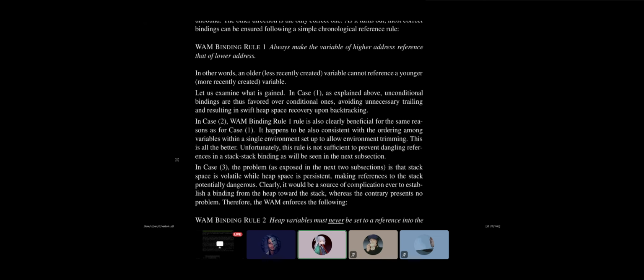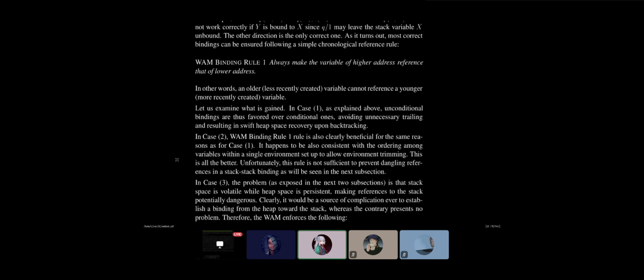In case 2, binding rule 1 is also clearly beneficial for the same reasons as for case 1. It happens to also be consistent with the ordering among variables within a single environment, set up to allow environment trimming, which we're not doing, which might be a problem. This is all the better. Unfortunately, this rule is not sufficient to prevent dangling references in a stack-stack binding, as we'll be seeing in the next subsection.